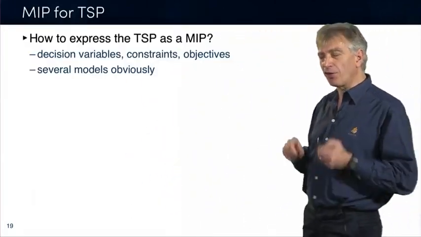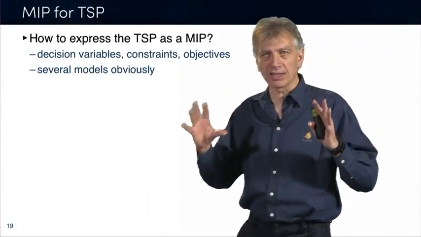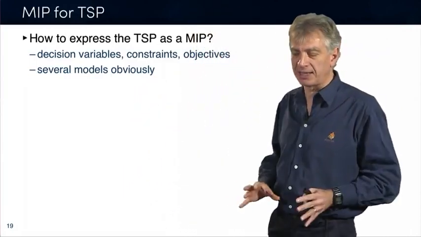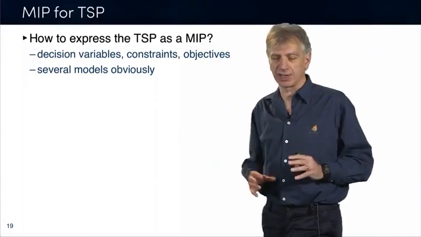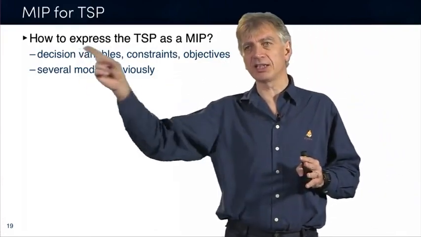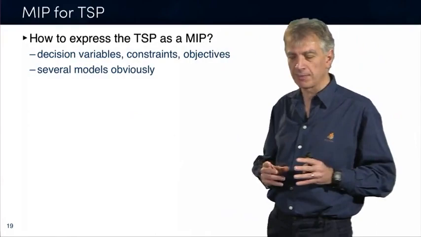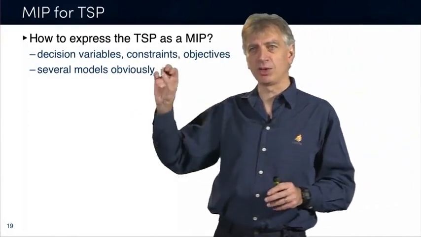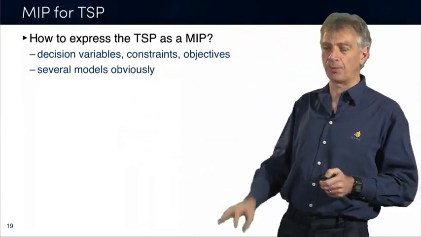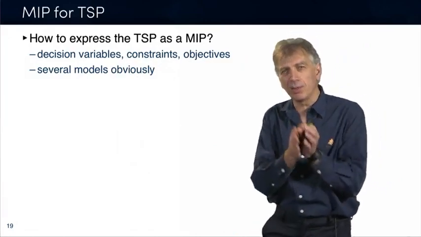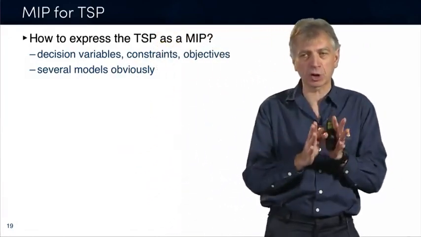And so the first thing that we have to do now is to try to model this as a MIP, right? So when we want to do branch and cut, you model this thing as a MIP. So you have to choose the decision variable, the constraint, the objective function. Now there are many models to do that, right? We're going to use one which is very good from a computational standpoint, but you'll see we're going to build it step by step. It's going to be kind of nice.